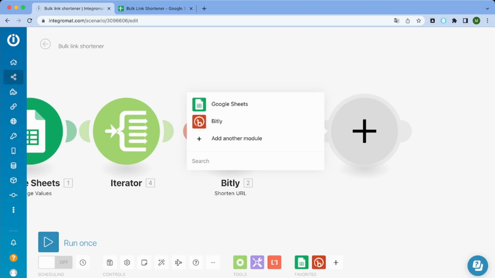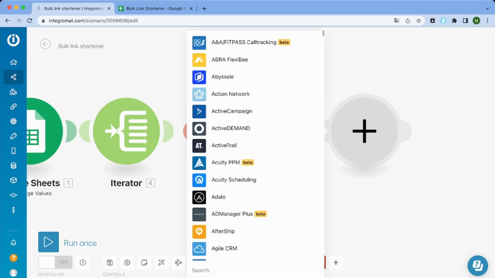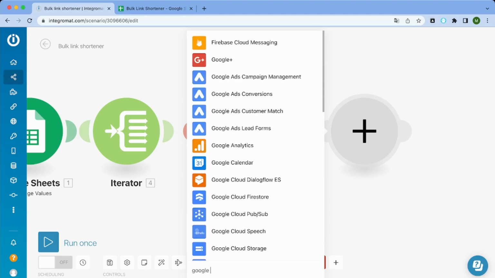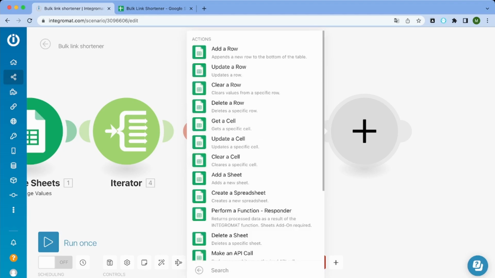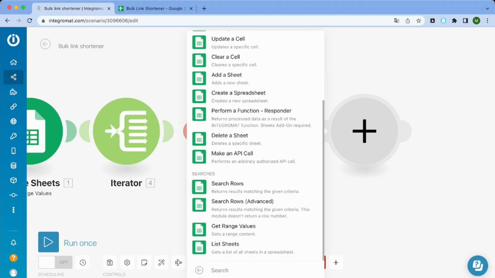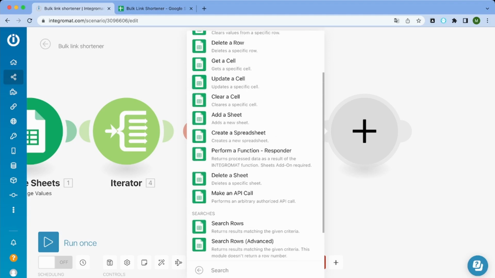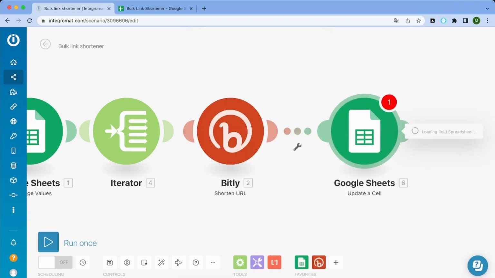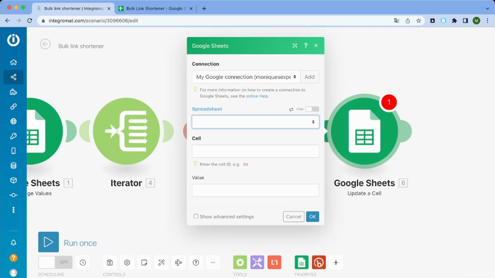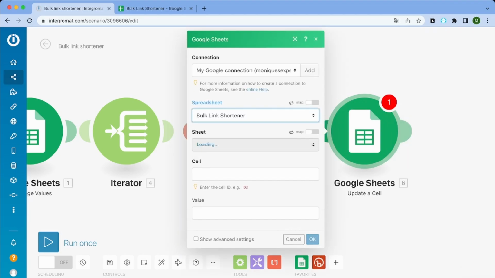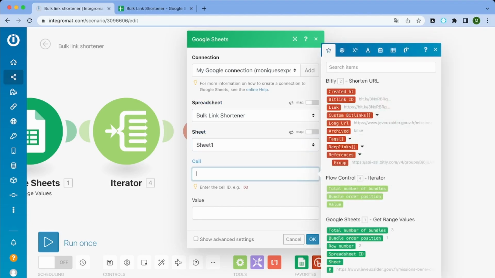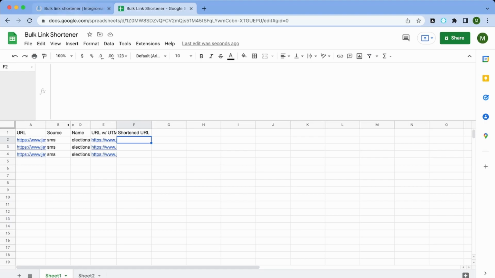We're going to use the update cell module in Google Sheets. There we go, update cell. And then we're going to select the same spreadsheet we've been using, so the bulk link shortener, sheet 1, and then the cell that we are going to update is going to be F, because we're in column F, and then we're going to use the row number.